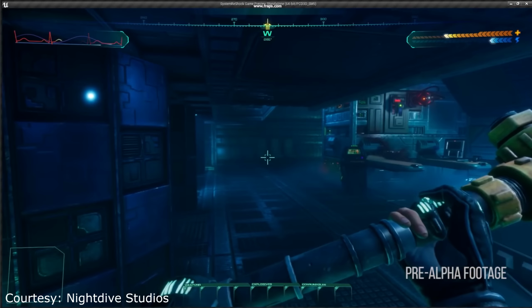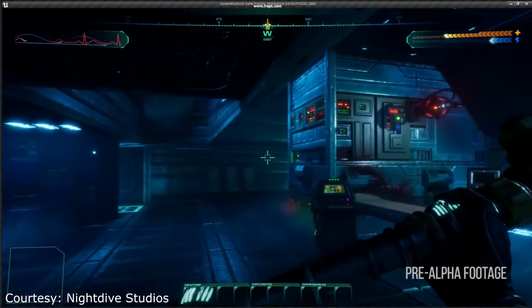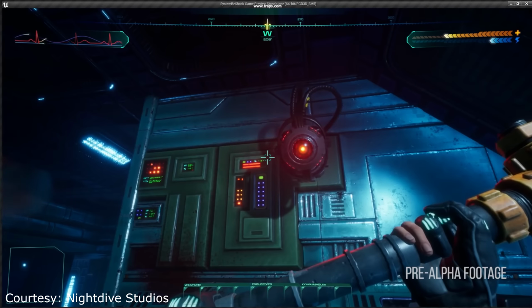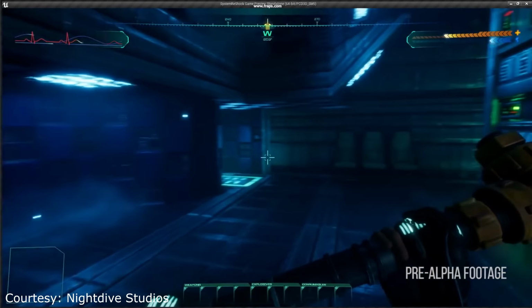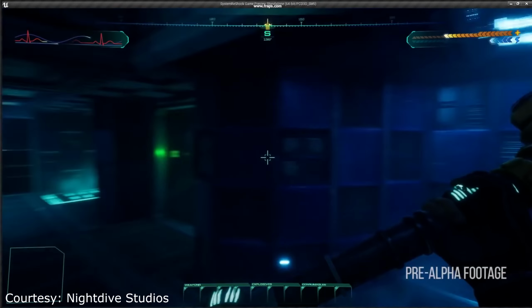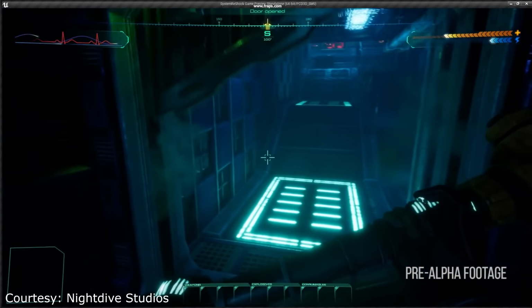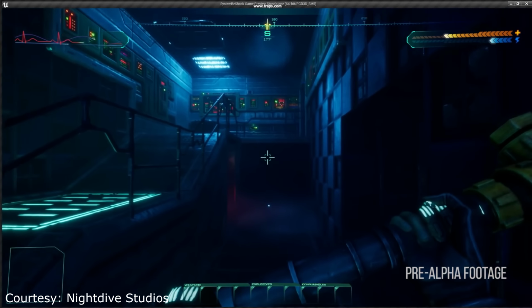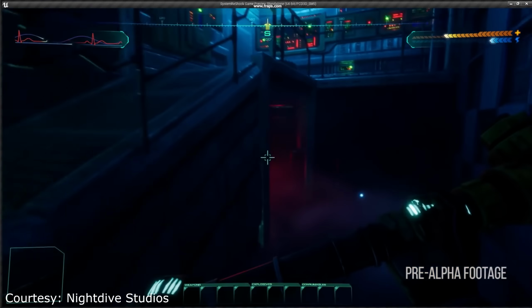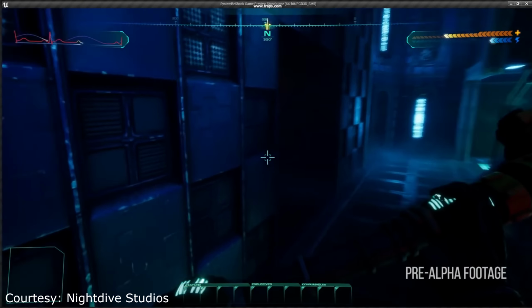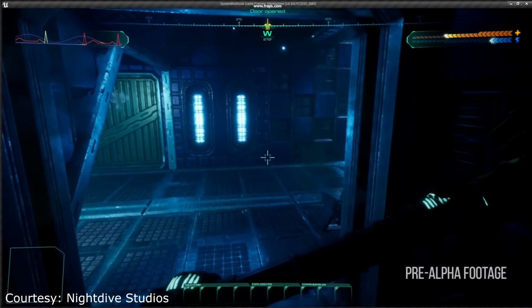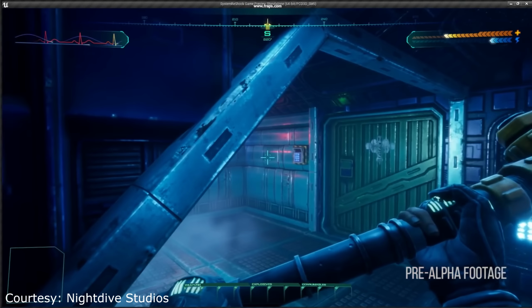It was very stuttery, but the game has come along a lot now, and they're in what they're calling the pre-alpha stage, and you can see by the gameplay footage on your screen that the graphics are looking absolutely insane. So I don't really have any news on System Shock except for this new video, and I just wanted to share it with you because when I was watching it earlier, I was just ogling the graphics and, oh my god, this game looks absolutely amazing, and I cannot wait for it to come out.